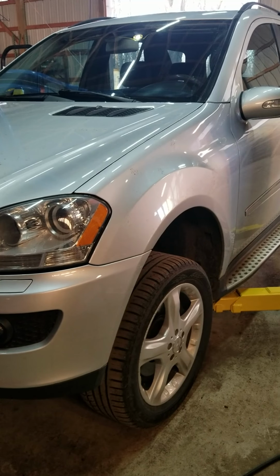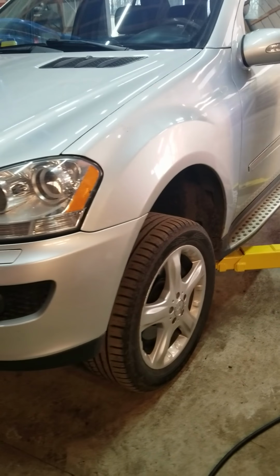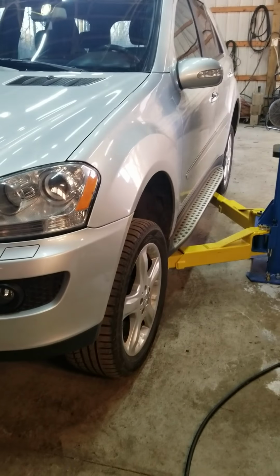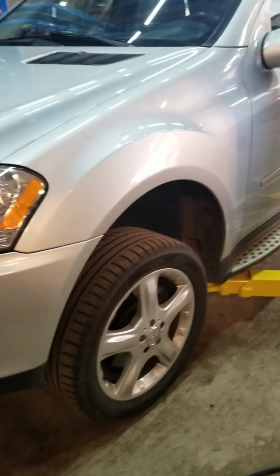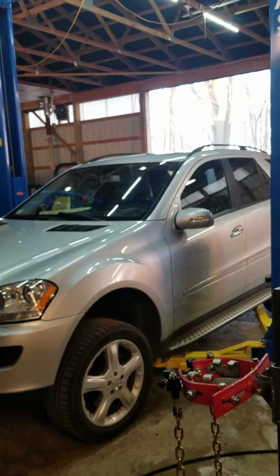After the first time, you get a little bit more of a hang of it. You can do each side in about an hour. But to save any of you guys the hassle that want to do this DIY, I'm going to show you from start to finish, from taking the wheel off to putting it back on again, what's all involved in this job. And again, this is a 2008 ML320 CDI, the W164 chassis.